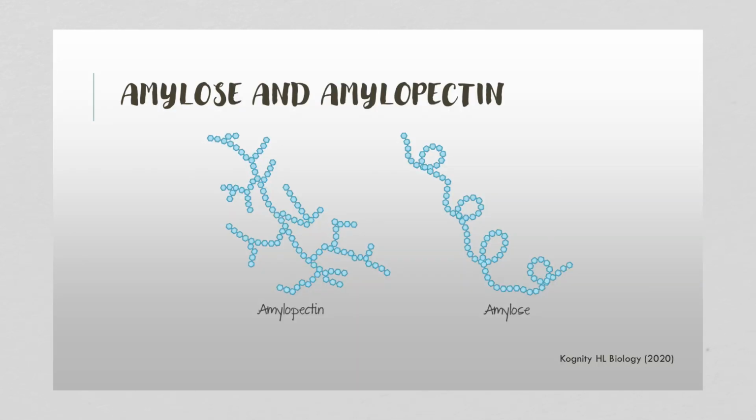So here's a look at the two different ones. Amylopectin is quite branching, like so, and it actually is harder to break down and it's less soluble. So pectin, you may have heard of, is something that we use to thicken jam when you're making jams. You may add pectin to make jam, and that's because of its lack of solubility. And then amylose is a little more soluble. It still isn't very soluble, but it's more so than amylopectin.